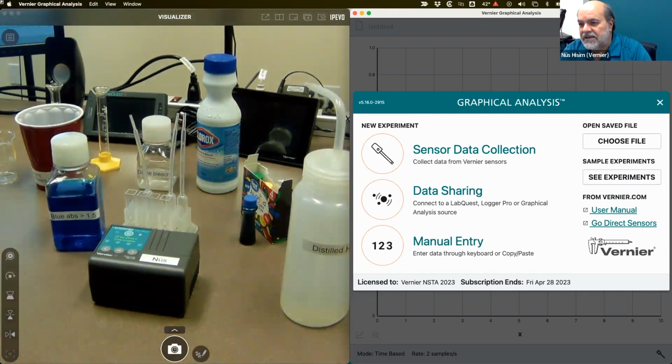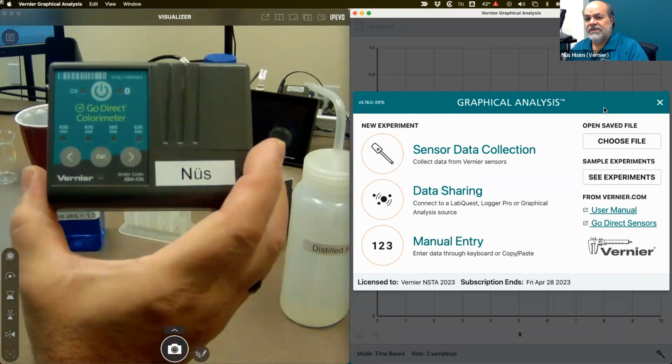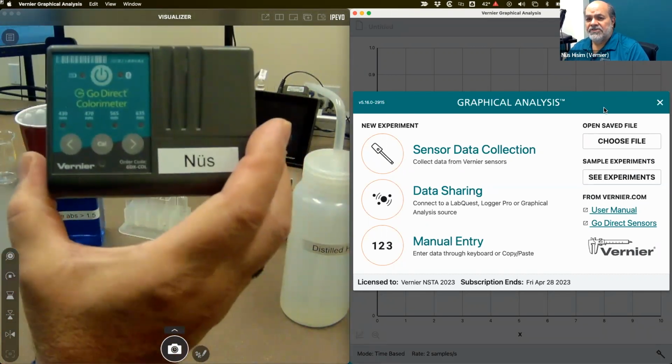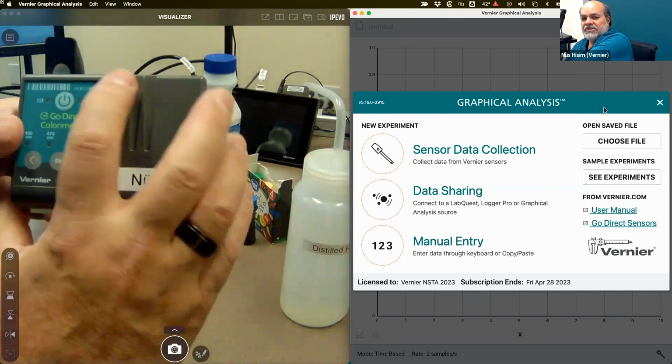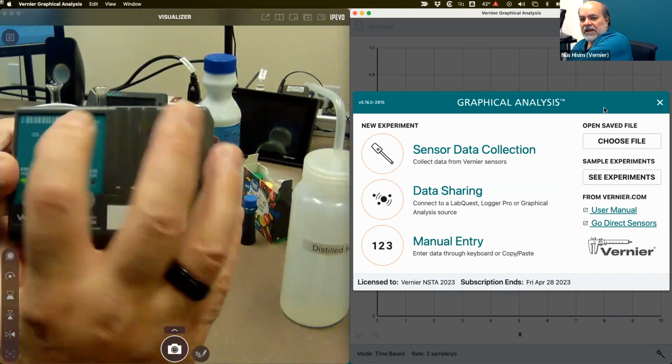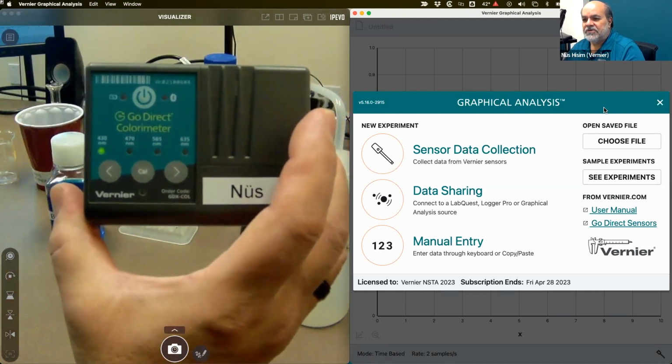So let me connect the colorimeter to my copy of Graphical Analysis. Any Go Direct sensor can be connected by Bluetooth or by USB. I'm going to press the power button, and what will happen is an LED will start to flash. It indicates that it's ready to connect.